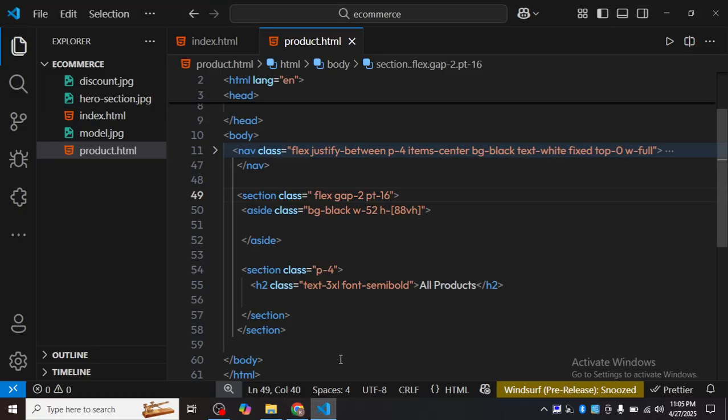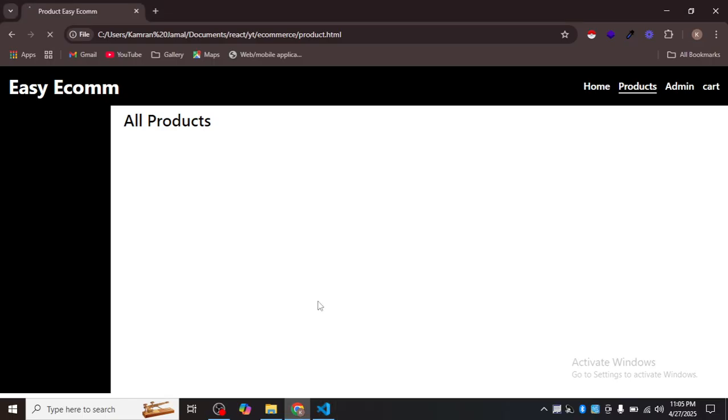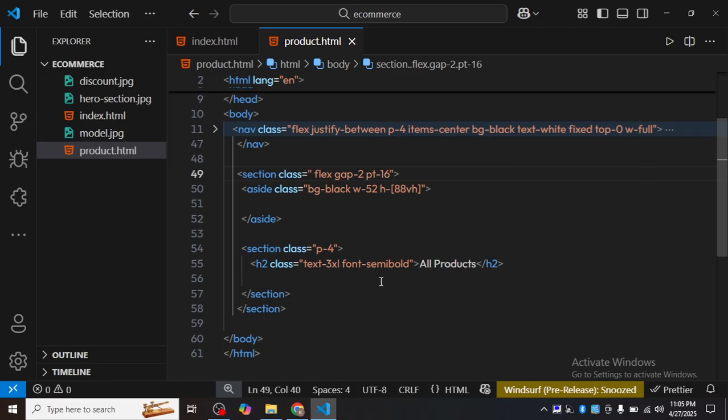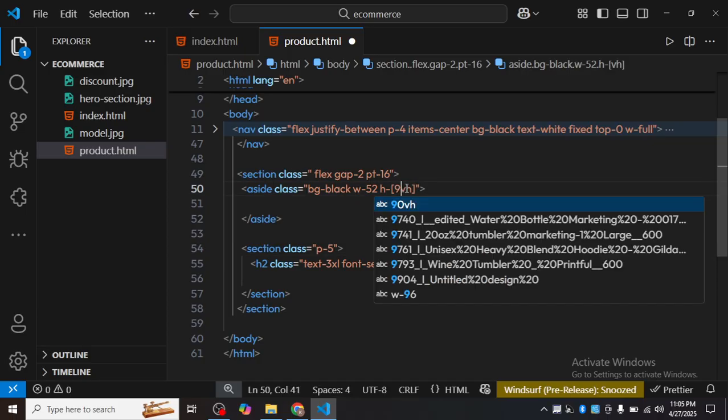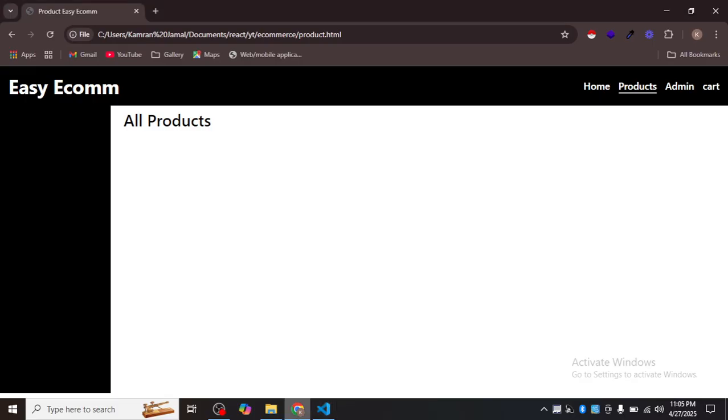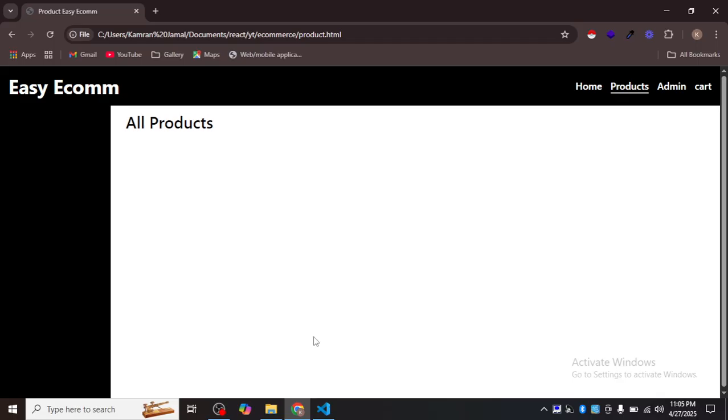Hmm, how much is this? 16. What should I do? Yes, I think 16 was good, but I will also have to give some amount of padding to this, because it is now looking ugly. And also I think I will have to move to 90 vh. Now it is best. Okay, this is now looking better.